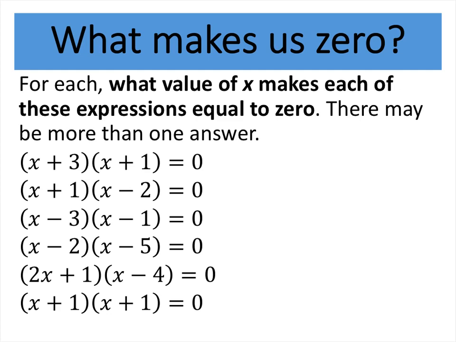We're actually going to use these in the next video, so I need you to write them down even if you just pause the video, because we're going to use them in the next step. So please pause the video and try to find the value of x that makes each of these expressions equal to 0. You're going to come up with two answers for each. So x equals something and x equals something else.